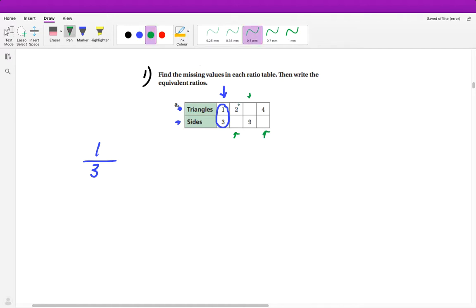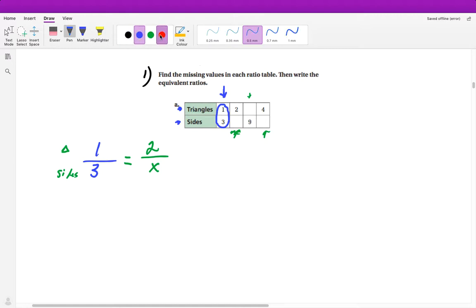Is we're going to create the proportion. But what a proportion is, two ratios that are equal to each other. So that means I'm going to set this ratio equal to another ratio. Well, we have to stay consistent. Since this 1 represents the number of triangles that we have, and this 3 represents the sides, when we create our next ratio, we must do it in the same triangles to sides. So that means it will be 2 over. Well, we don't know what this value is. It's unknown. So how do we represent an unknown? I'm just going to put X, right?